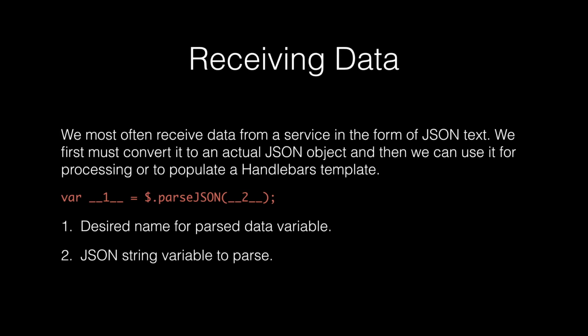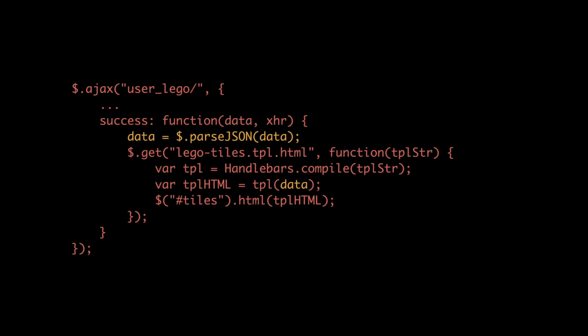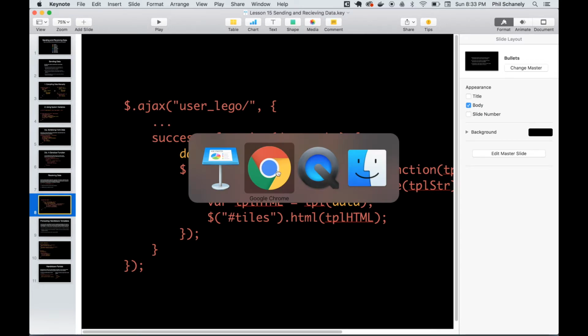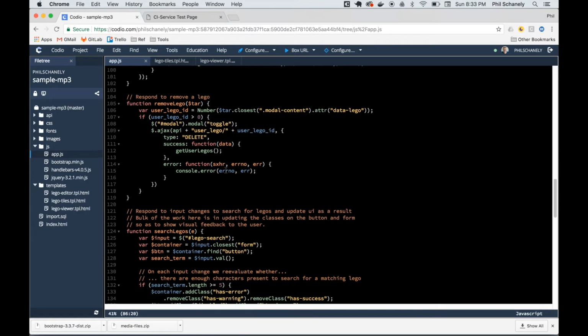Now we do that like you see in this pattern here, where we're declaring a variable and we're assigning to it $.parseJSON, and we're passing into that the JSON string that we want to be parsed. Okay, so here's an example of this in play where we've made a service call, we've gotten our results back in this success function in the form of the variable data. Now we're just redefining data to be the parsed version, and then we can inject it into our template a few lines below. All right, so let's take a look at that in play, and we'll actually be able to see what it looks like before we parse and after we parse it.